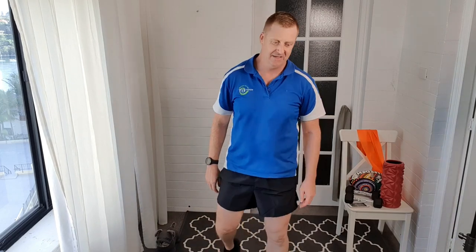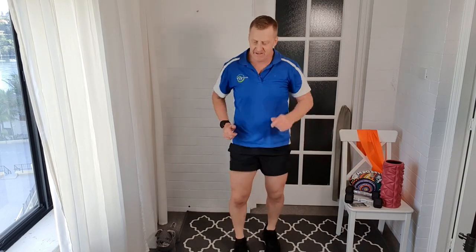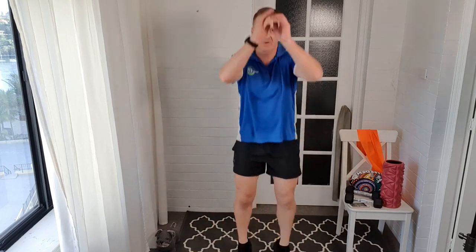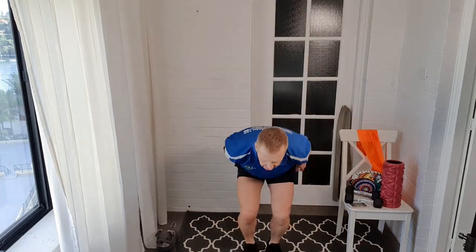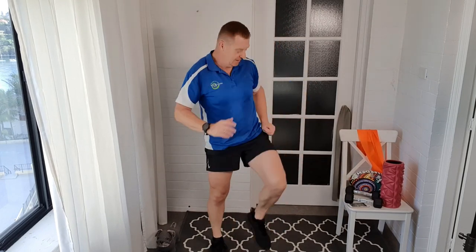Taking 10 seconds. Skipping and go. It can be a gentle skip just off the heels, or it can be more intense, or even a jump if you prefer. Nice work.